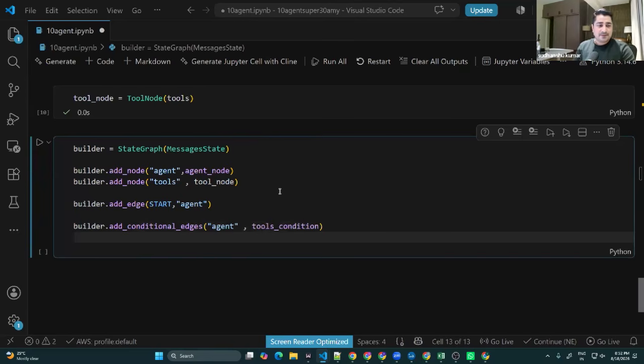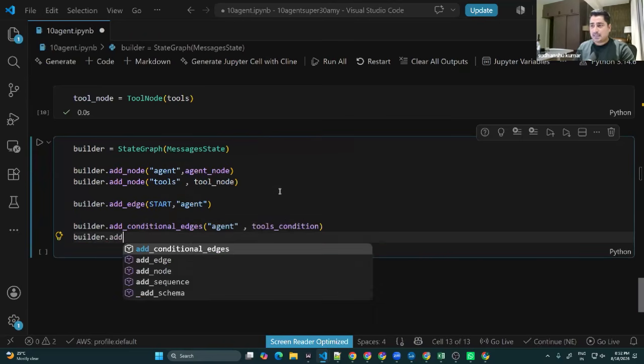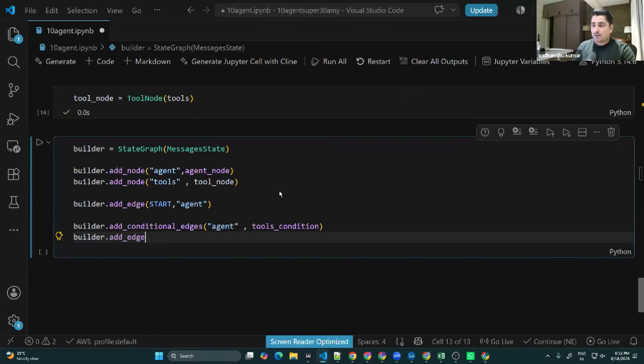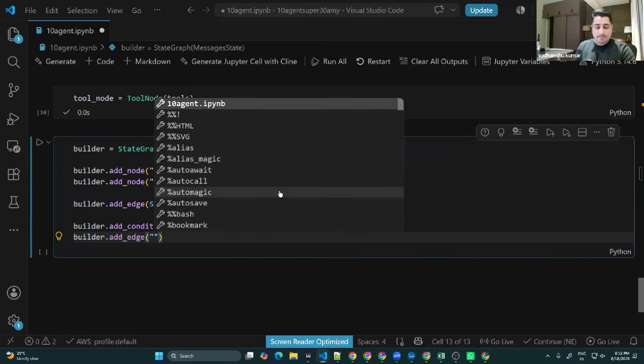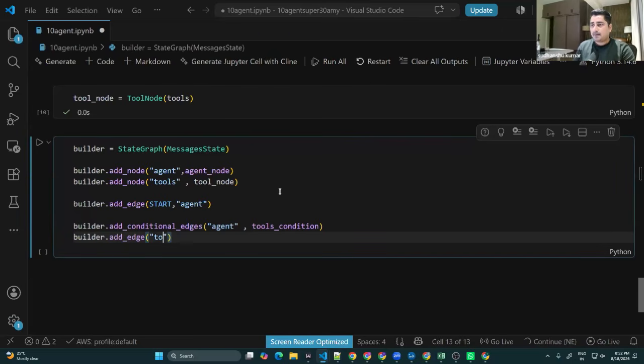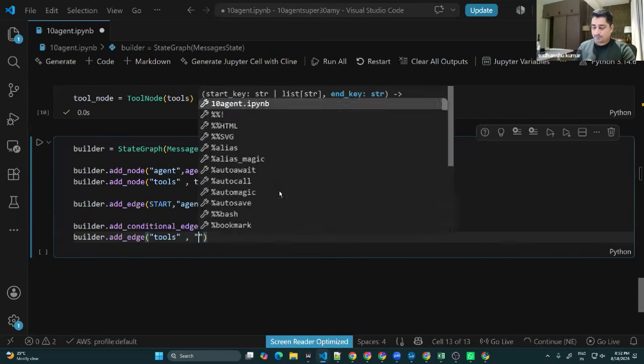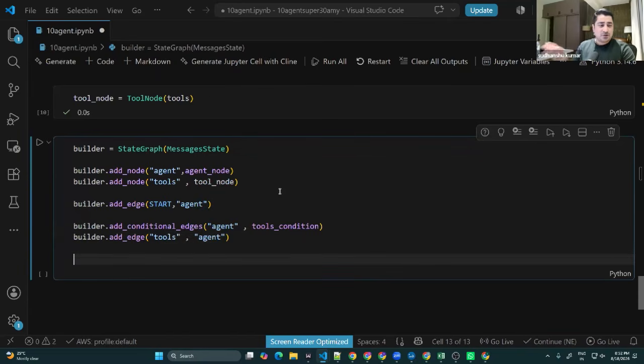And then from here, builder.add_edge, you can even go to, I'll explain this in a graphical manner, tools that I have created over here and agent. So this is going to build my graph. And then I can call my final agent name, simple agent, and call builder.compile.